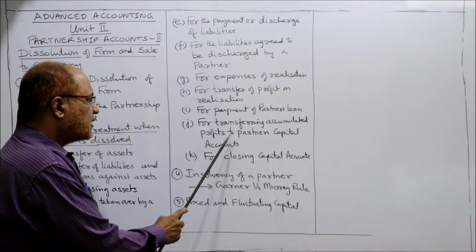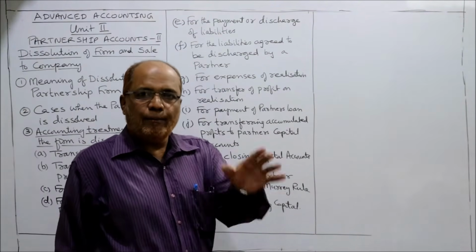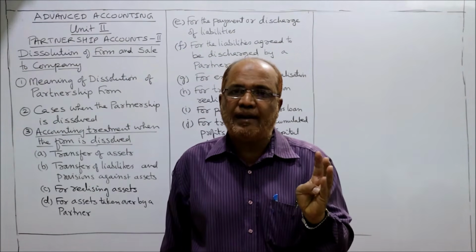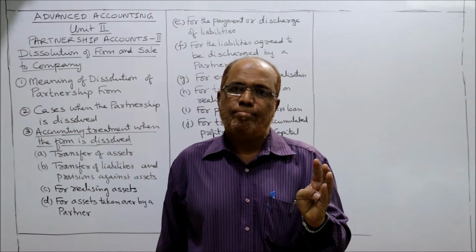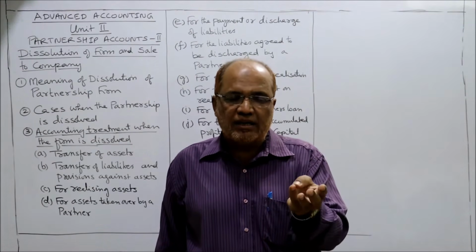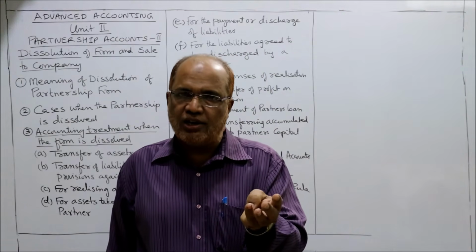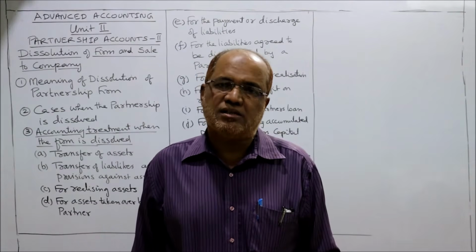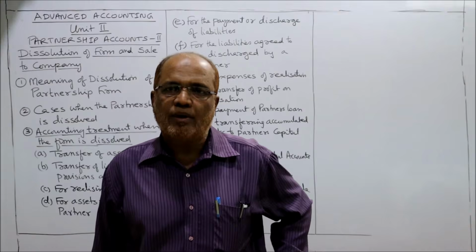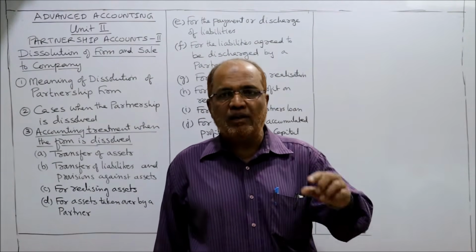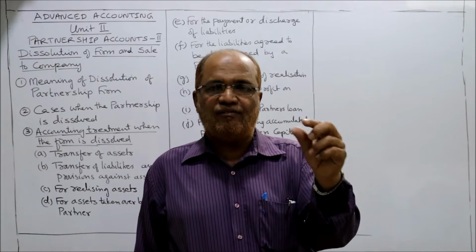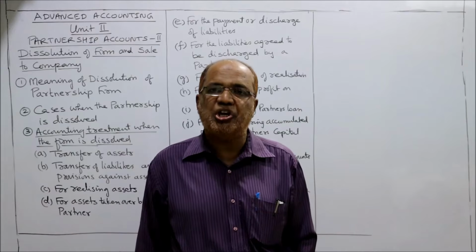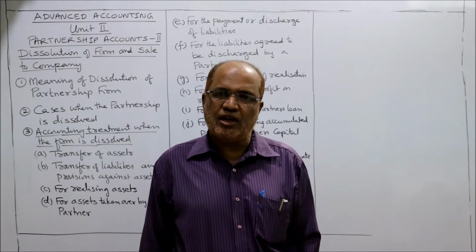नेक्स्ट फॉर ट्रांसफरिंग एक्यूमुलेटेड प्रॉफिट्स टू पार्टनर्स कैपिटल अकाउंट। बैलेंस शीट में लायबिलिटी साइड, इफ देयर इज एनी जनरल रिजर्व और रिजर्व फंड और P&L अकाउंट क्रेडिट बैलेंस, तो लायबिलिटी साइड ये आइटम्स पार्टनर्स रिजर्व फंड, जनरल रिजर्व, P&L अकाउंट, क्रेडिट बैलेंस, इसको कहते हैं एक्यूमुलेटेड प्रॉफिट्स एंड रिजर्व्स. दिस शुड बी ट्रांसफर्ड टू पार्टनर्स कैपिटल अकाउंट. तो एंट्री विल बी जनरल रिजर्व अकाउंट डेबिट, रिजर्व फंड अकाउंट डेबिट, P&L अकाउंट डेबिट टू पार्टनर्स कैपिटल अकाउंट इन द प्रॉफिट शेयरिंग रेशियो.